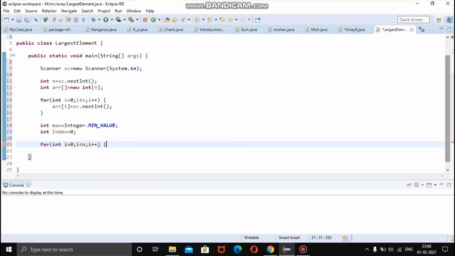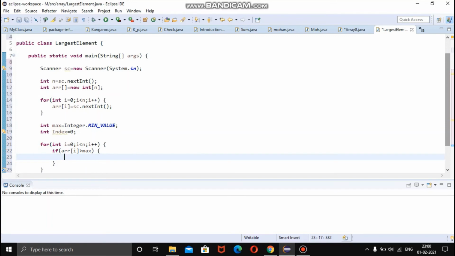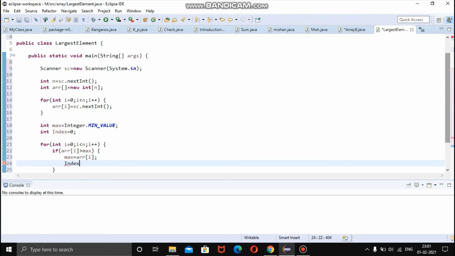If array[i], that is array 0, 1, 2, 3, 4, depending on the array length, is greater than max, then we define max equal to array[i], and in index we store i, the position of that element.